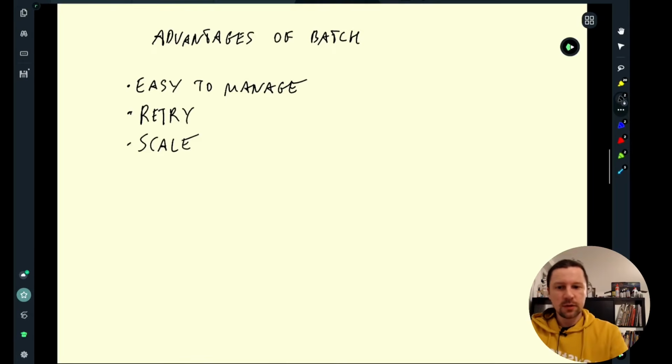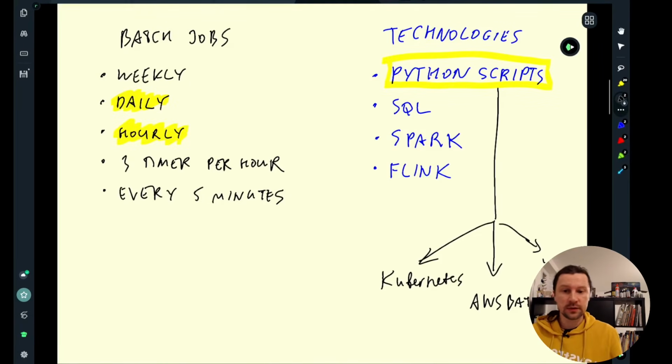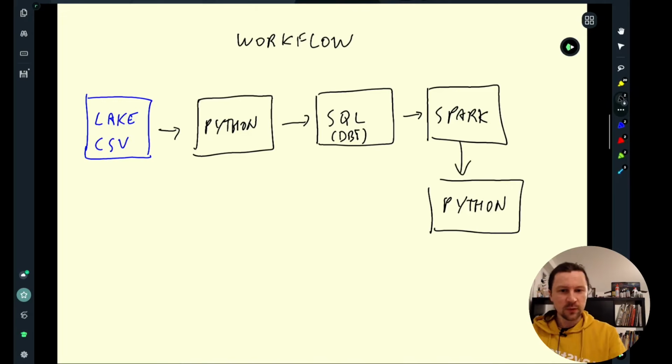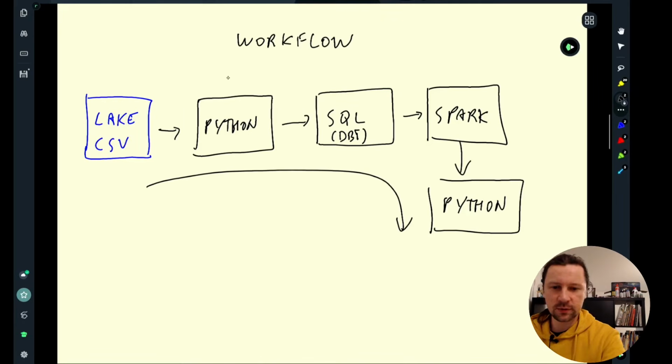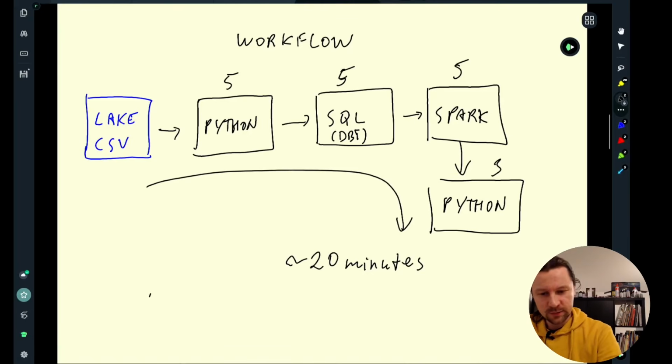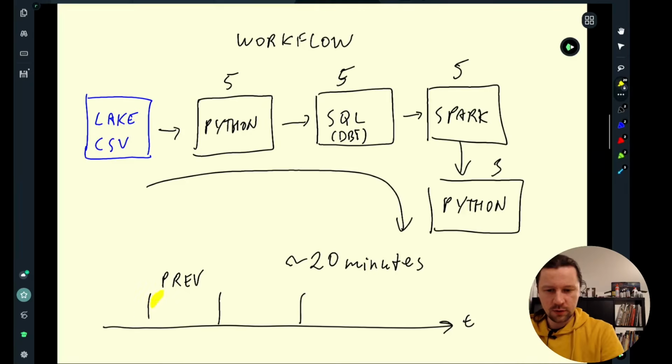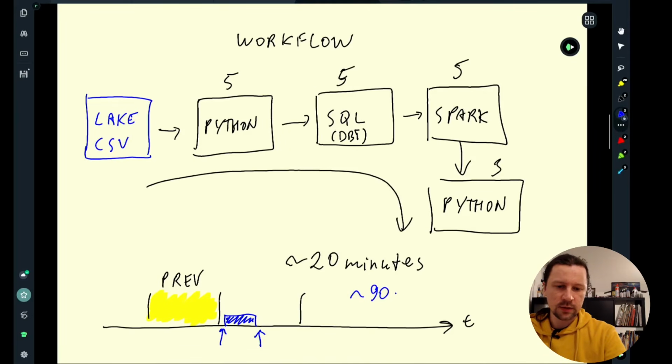And the main disadvantage here is delay, because we run things in regular intervals. Then we know if we want to see some data from the previous hour, we need to wait for 1 hour, and then this workflow executing this might take some time. For example, we need to have 5 minutes to execute this one, maybe another 5 minutes to execute this one, another 5 minutes to execute this one, and then maybe 3 minutes here, and then in total it's 20 minutes. And then it means that if we need some data from the previous hour, so the hour is over, only now, when the hour is over, we can start executing this, and it will take 20 minutes to execute this, and only now the data is ready. It means that we will need to wait, let's say, 90 minutes before we can do something with the data that we saw at the beginning of the previous hour.